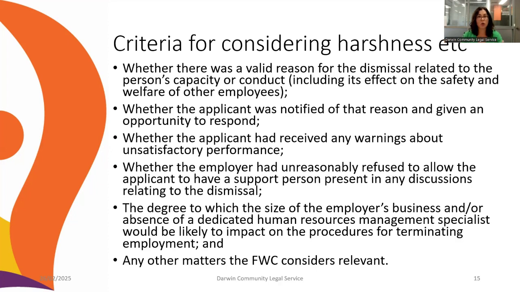It's not the only criteria. Like I said, there's a weighing exercise that happens. So it's quite possible that you would have a perfectly valid reason for dismissing somebody, for instance, if they were a threat to health and safety of other employees, but that your process was still flawed, or that the dismissal was still harsh, unjust, or unreasonable.